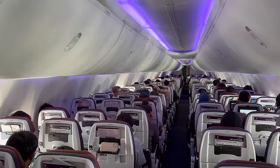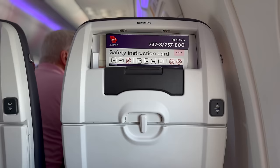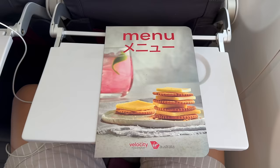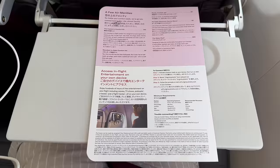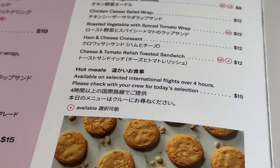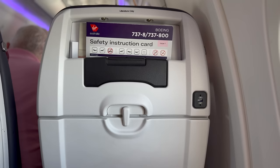For our guests sitting in the main cabin, row 3 through to row 30, you'll find two toilets at the rear of the aircraft for your convenience, with the forward toilet reserved for business class use. We do recommend utilising the toilets once the seatbelt sign has been switched off. You will find a menu in your seat pocket with food and beverages available for purchase. We accept physical credit card only for our onboard transactions, meaning no cash or electronic payments. Tea, coffee, water is always complimentary. Cabin crew will be distributing arrival documentation after the seatbelt sign has been switched off. It is a legal document and all questions must be answered truthfully.